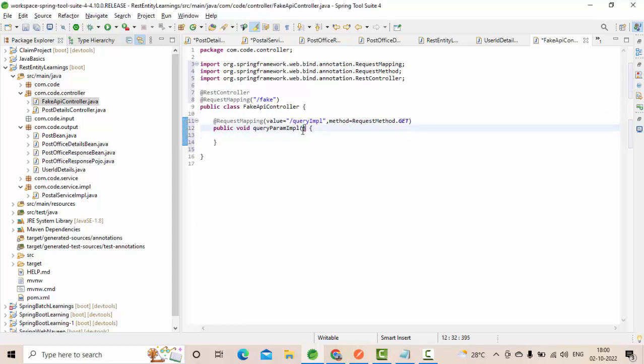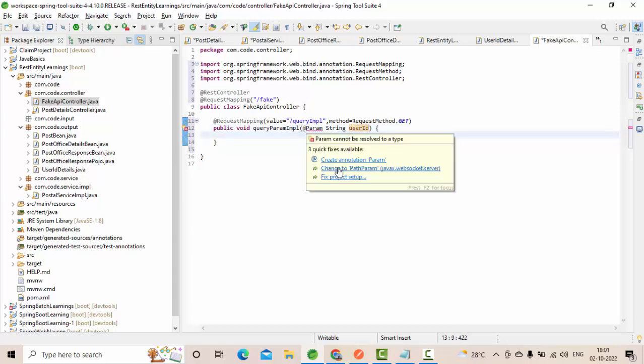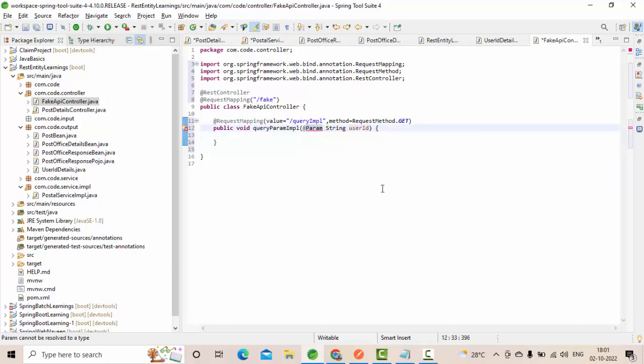Okay, value I have and request method I have. Okay, here I have something like param, String userId. Okay, and this param, so I have something like query param. Okay, I don't have it here.